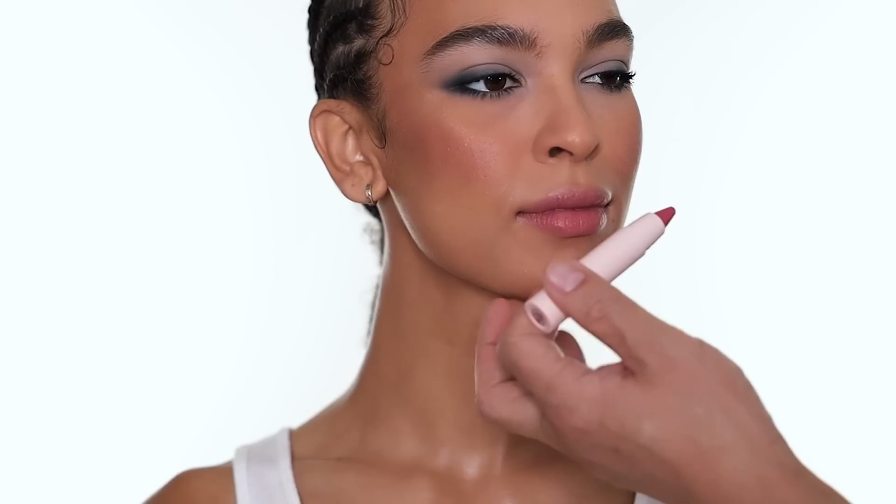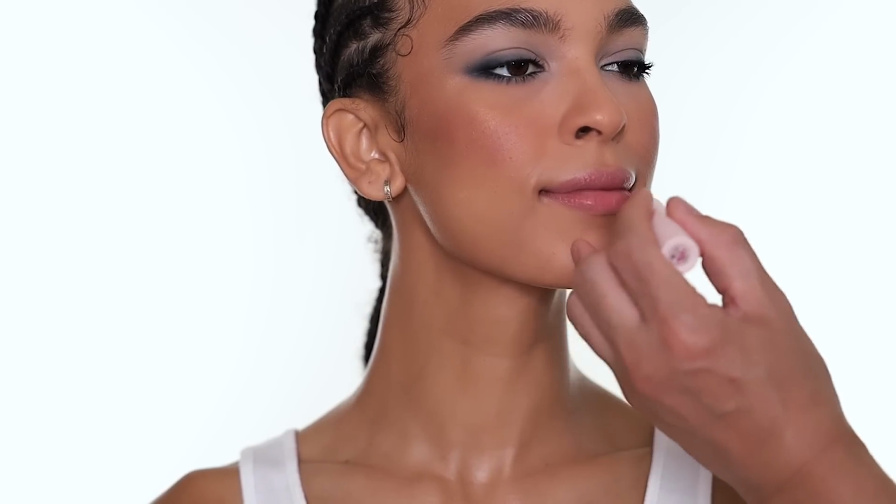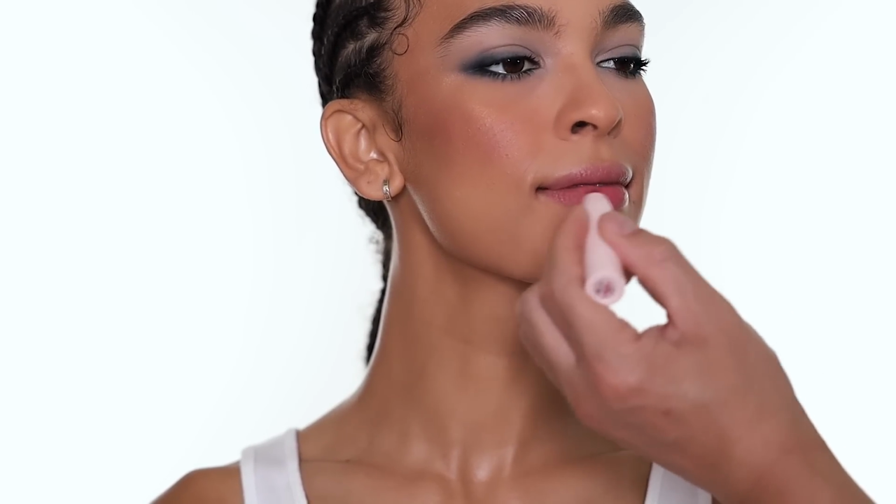Chalexa has such a beautiful lip shape, and I love her natural lip color. For me, when someone has an eyeshadow color like this, I would just do a little lip balm and be ready to go. But if you want to put on a lipstick as well, I chose Monica Blender. This is a lipstick crayon, quite a beautiful formulation. It's on the premier side. The shade I'm choosing is almost identical to her natural lip color. And you see that I'm just doing a little bit like this.